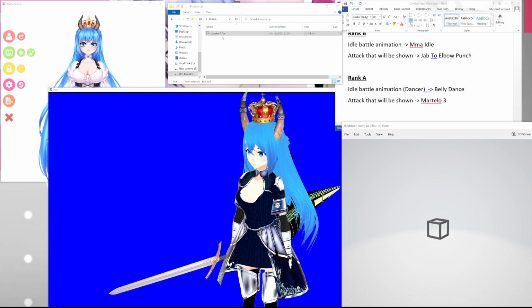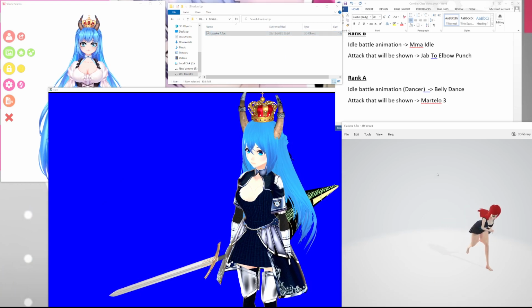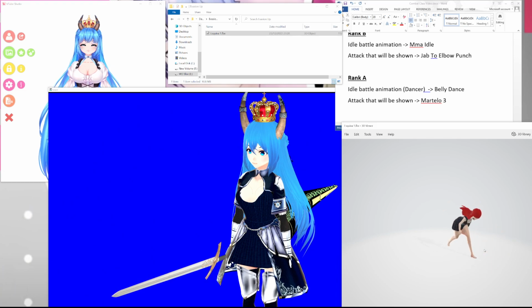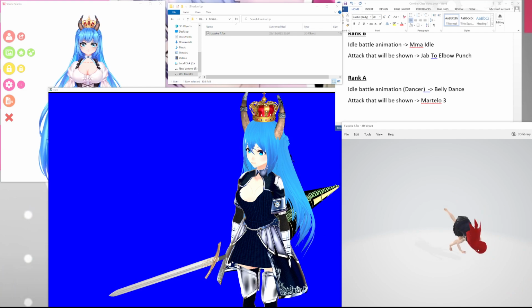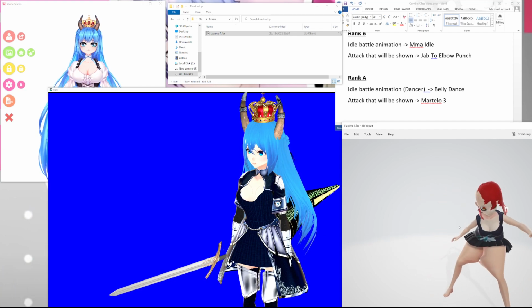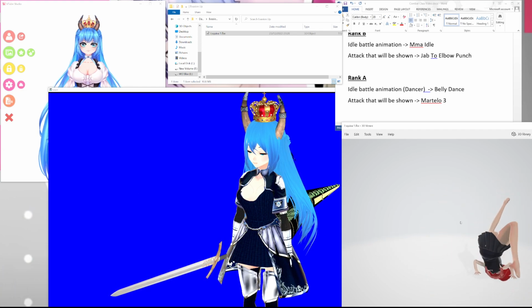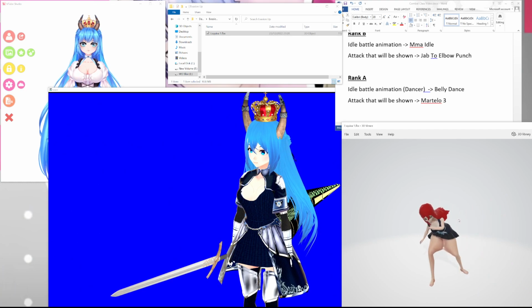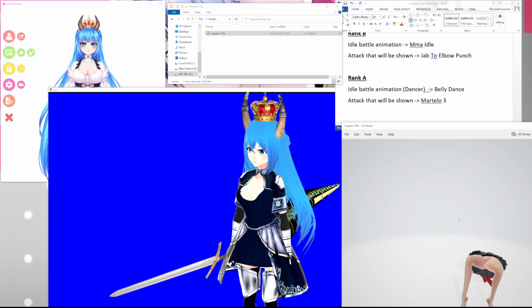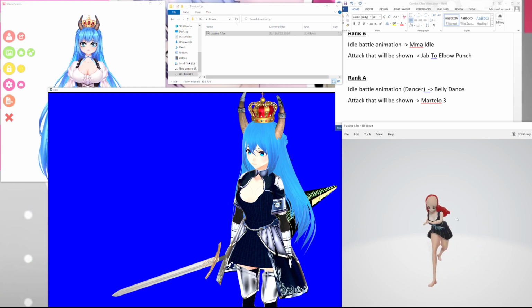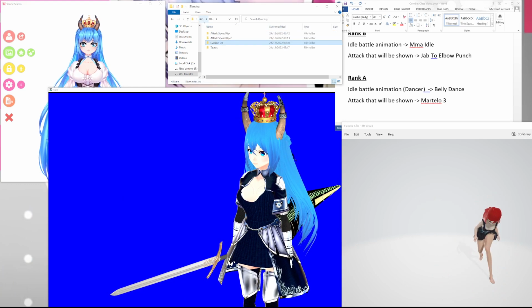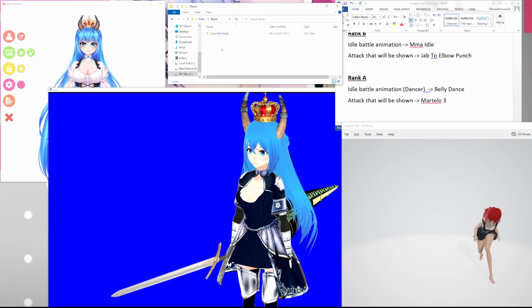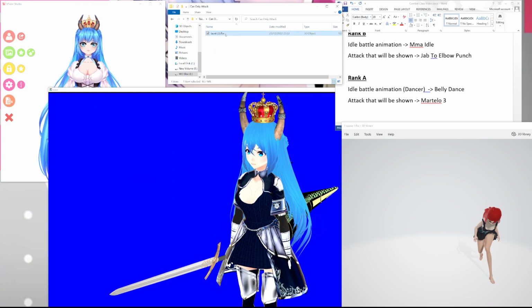Okay, evasion up. In the earlier ranks, you've got the step back, but this is an advancement on that, because you literally do a backwards somersault thing. And then we've got taunts.